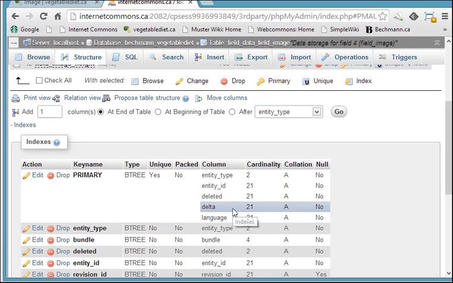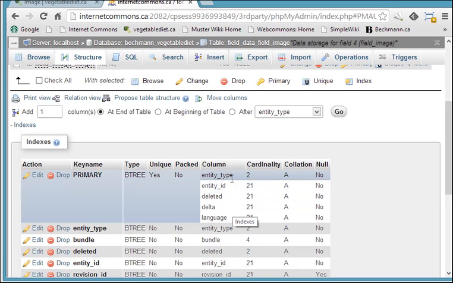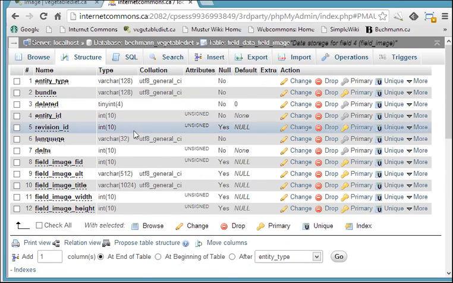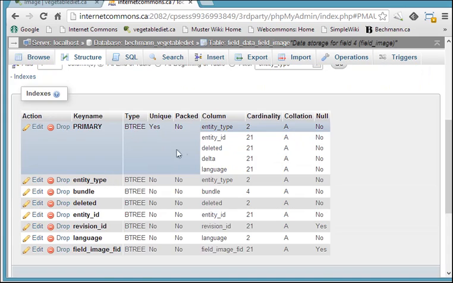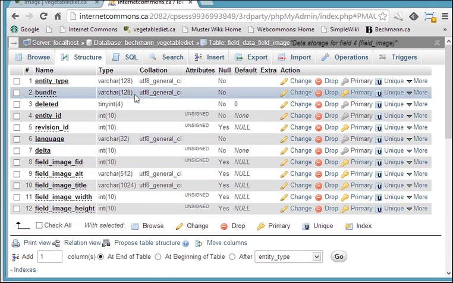As we've seen, delta can be used to have any number of entries for that particular field. So it deals with languages, it deals with multiple entries per field. It's quite a flexible system.